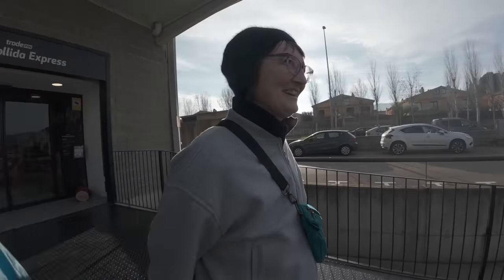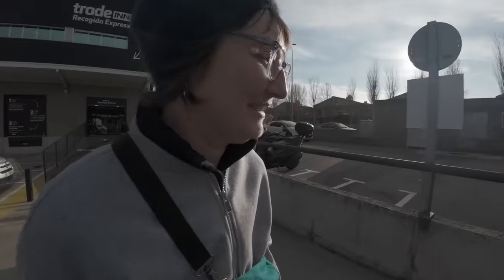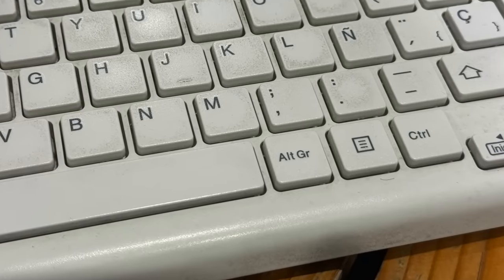I think it's a generally simple process, right? You go on the computer, you pick what you want, you buy it there, and they go get it and bring it out. But everything's more complicated when it's in another language. There were small things that were just different. Like, the keyboard was different. It asked for your email address when you're checking out, and muscle memory tried to do the at sign, but there was a completely different key. What was it, like Alta Grande?